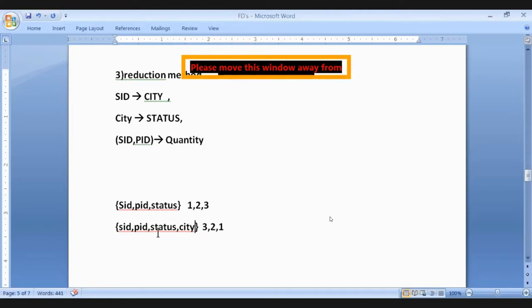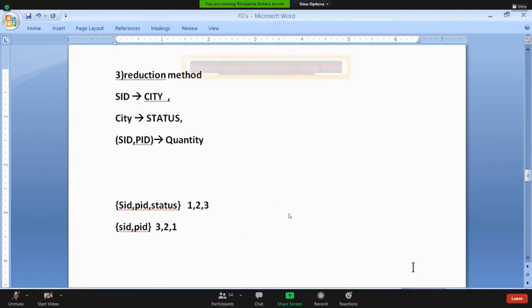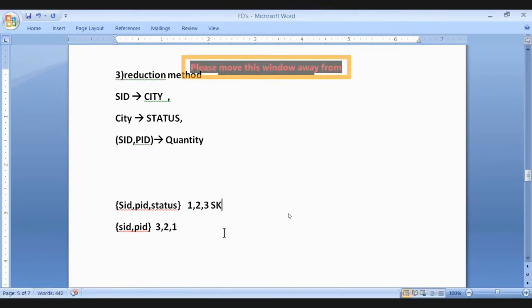City is there, so I will remove status from here. Next, I have SID. SID is part of this, so I will remove city. So what am I getting? Whatever I get in these orders is a super key.